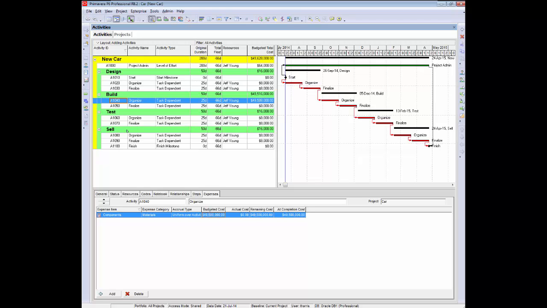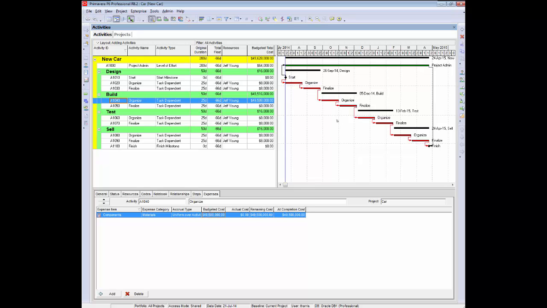We need to be able to show people what they're putting their money into. So we'd need to have the design finalized and maybe have a prototype car built. So the scope for bringing the selling stage of the project back to somewhere in the build stage. So that's what I'm going to do. I'm going to make the first activity in build, 1040, and the first activity in selling, 1080, happen at the same time.